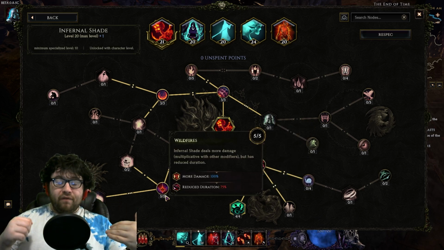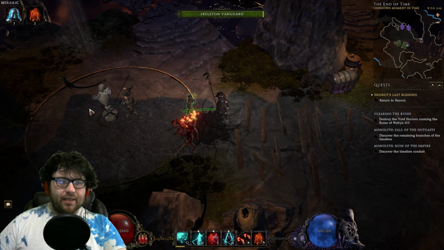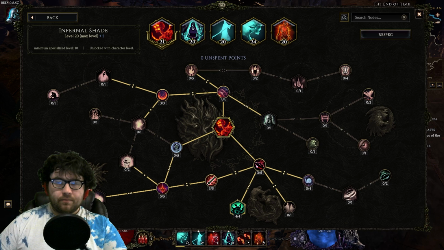Then 5 points in Wildfires. Like I said, the duration doesn't matter because we're constantly reapplying it, and it's spreading throughout packs, so it doesn't really matter all that much. So that's why we're grabbing these nodes here.